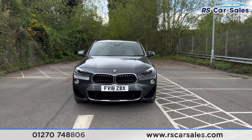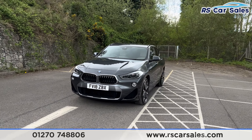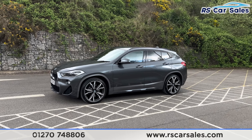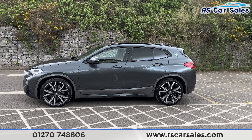The kidney grilles are at the front along with the LED headlights, giving it a nice aggressive looking front end. We also have the mineral grey metallic paintwork, 20-inch alloy wheels, colour-coded door handles and door mirrors, and black trim around the windows with privacy glass for the rear passengers.